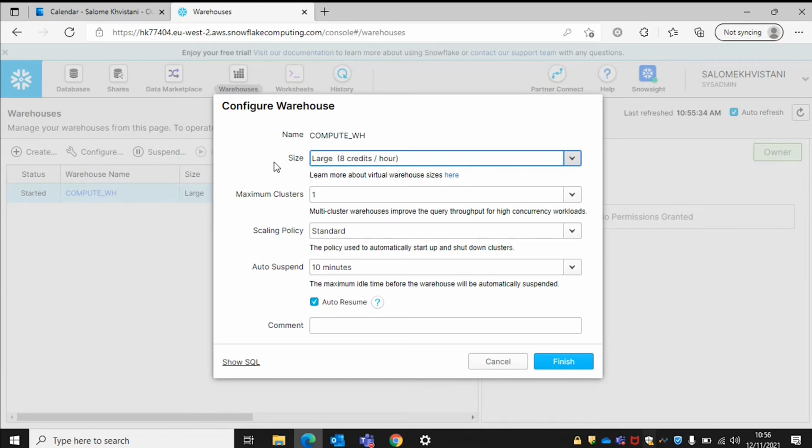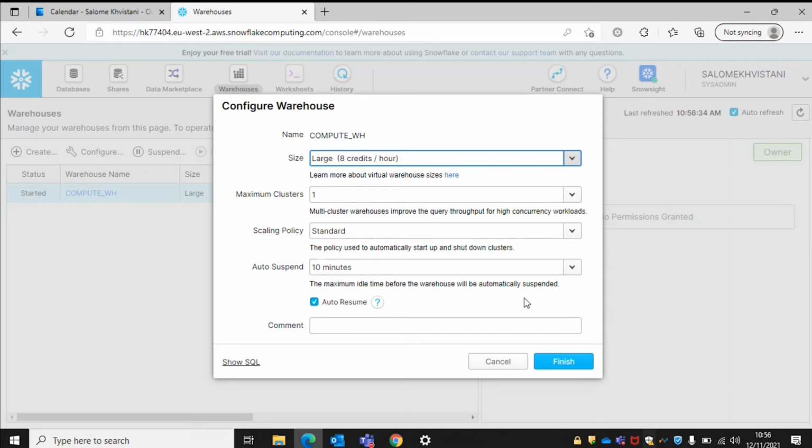Multi-cluster is ideal for concurrency scenarios, such as many business analysts simultaneously running different queries using the same warehouse. The various queries can be allocated across multiple clusters to ensure that they run quickly. Because so many users are doing the same operations, the overall performance will increase and it will be quicker than operating only one cluster. But if it's only one user working, as in this case, we don't really need a cluster, so we'll just choose one. And then finally, this is the auto resume.